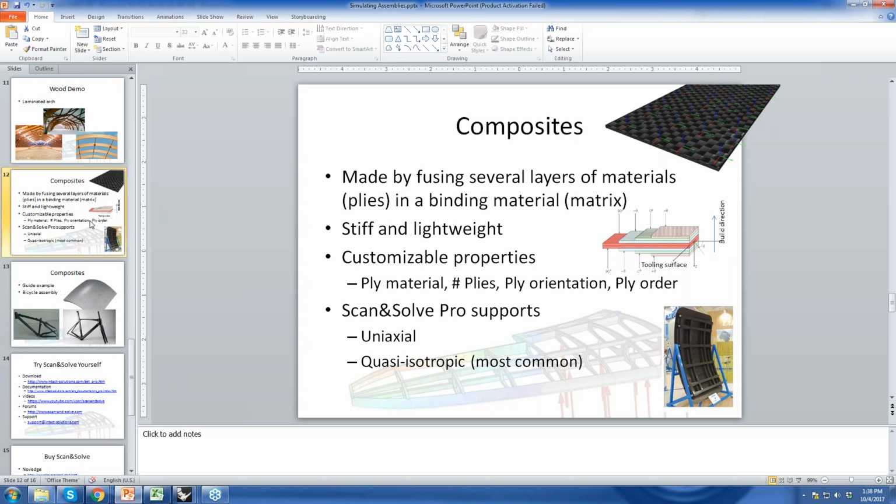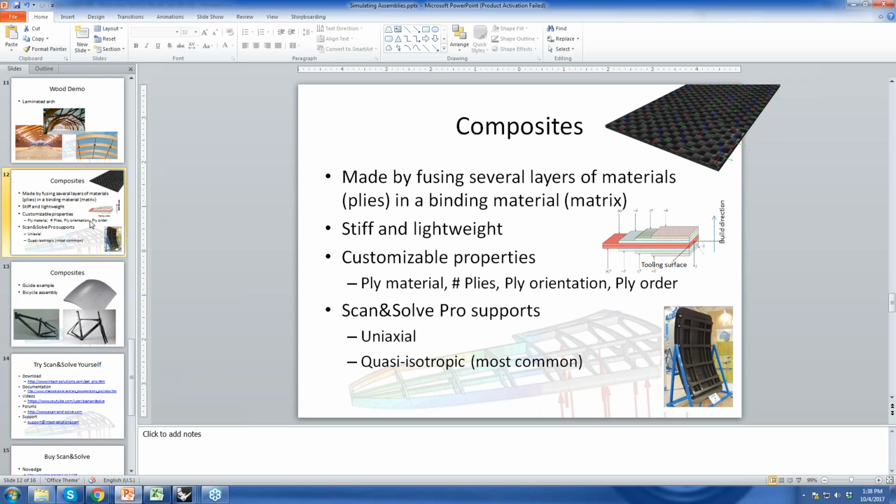Scan&Solve Pro supports uniaxial composites, which have properties that are typically very uniform in a cross section but dominant in one particular direction, sort of like wood.